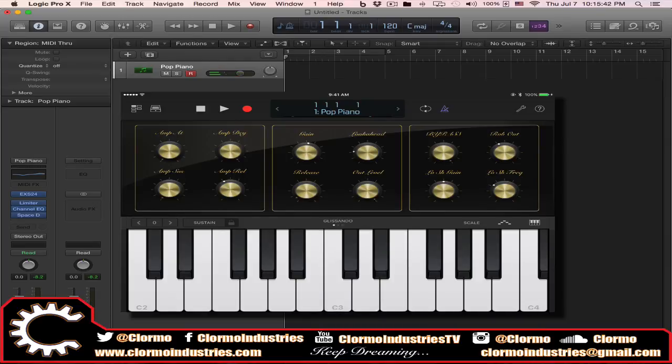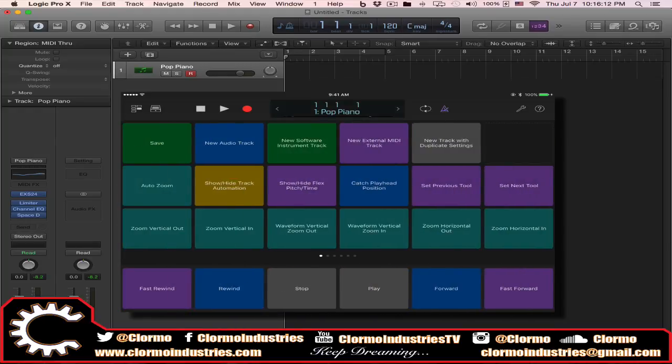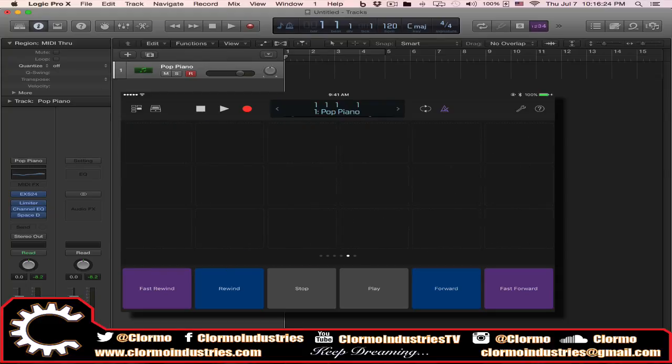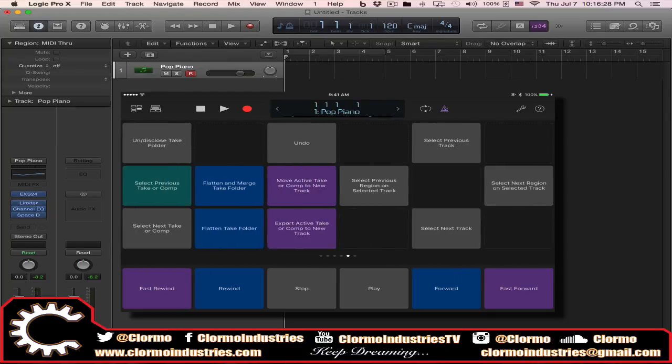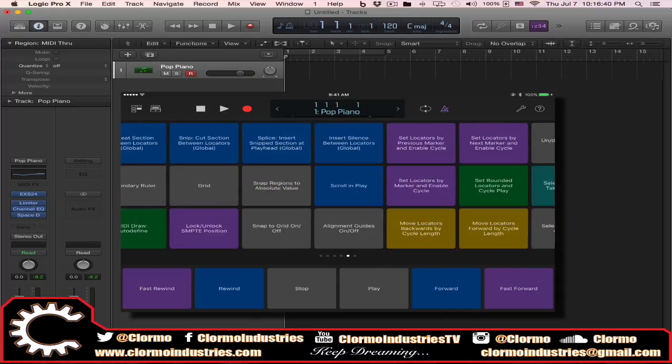I can actually play the keyboard keys and access all the other options that a typical instrument will let you use. If you've used GarageBand on iPad before, this is what a smart instrument looks like — there are some similarities. Now let's go to Key Commands. This is a pretty neat feature; you can see the little white dots at the bottom. This lets you access all the key commands you have configured in your Logic Pro X session, and you can add your own key commands to any of the blank squares.